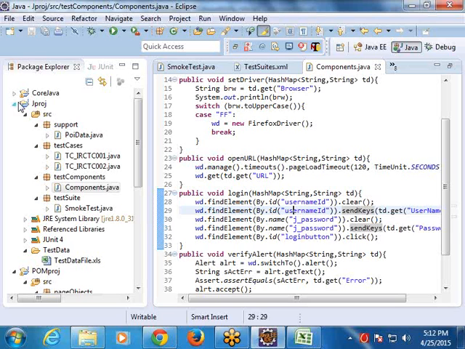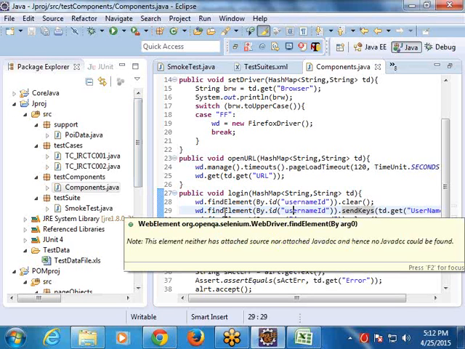So using this page object model, we can separate these object definitions in such a way that they can be reusable across the test cases. We need not redefine the same object again and again in different test cases. We can define the object one time, and that object can be reused in multiple test cases.